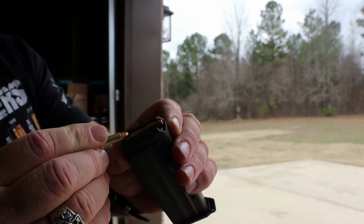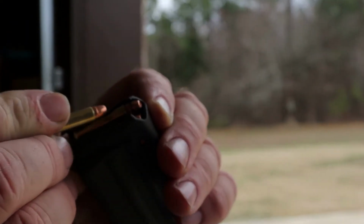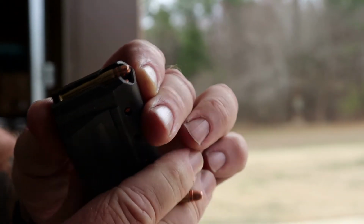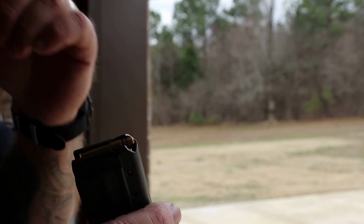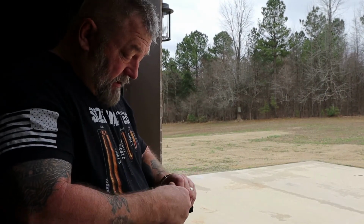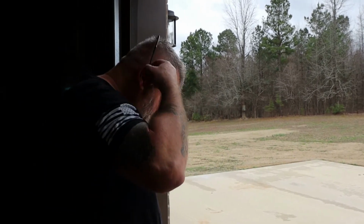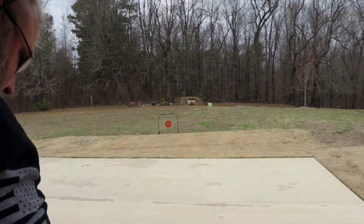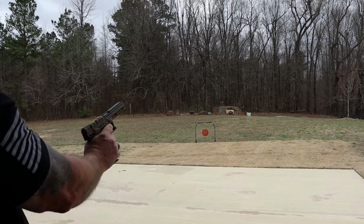The bolt went forward and hit the casing of the shell and dented it just ever so slightly, but it did not push it up. So, like I was talking about, this magazine did not load well. I did not expect it to feed well, and sure enough, it did not feed well. So I'm going to put another one in there that came out earlier and see if I can try again to get this to run. Magazine in there. Let the slide go.